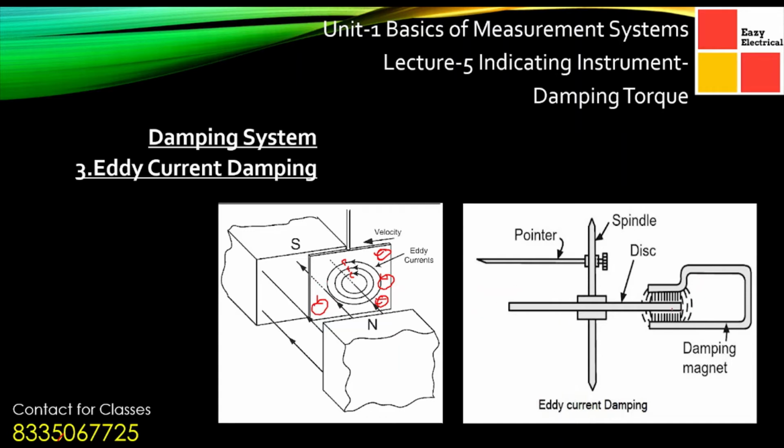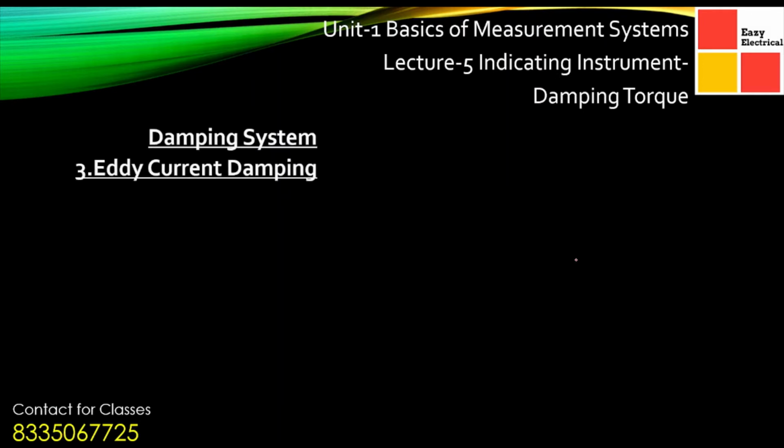When the disc rotates, there is a fixed permanent magnet which provides the flux. As the disc rotates, eddy current is getting formed. These eddy currents, in response to the permanent magnet, will produce another flux and will oppose the flux coming from the permanent magnet. So there is an opposing force acting on the disc, in the reverse direction of rotation of the disc. This provides a natural damping protection to the oscillation of the pointer. In this way you can get a small idea about the eddy current damping.